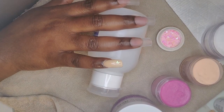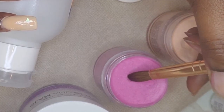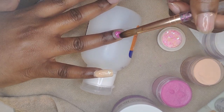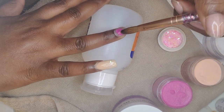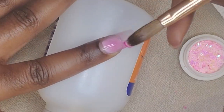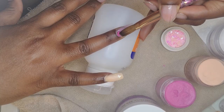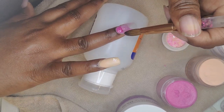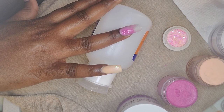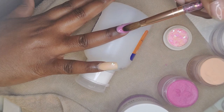For the glass tip nail, I'm actually going to take some pink. I'm gonna press this into the cuticle area and just slowly and very thinly apply it. I just want a little bit of color at my cuticle. I'm gonna gently press that into place, but I want to keep this uber duper thin, and then I'm going to buff it out. And I always wipe my brush off, okay? Always wiping the excess off so I don't end up dragging the color beyond where I wanted.